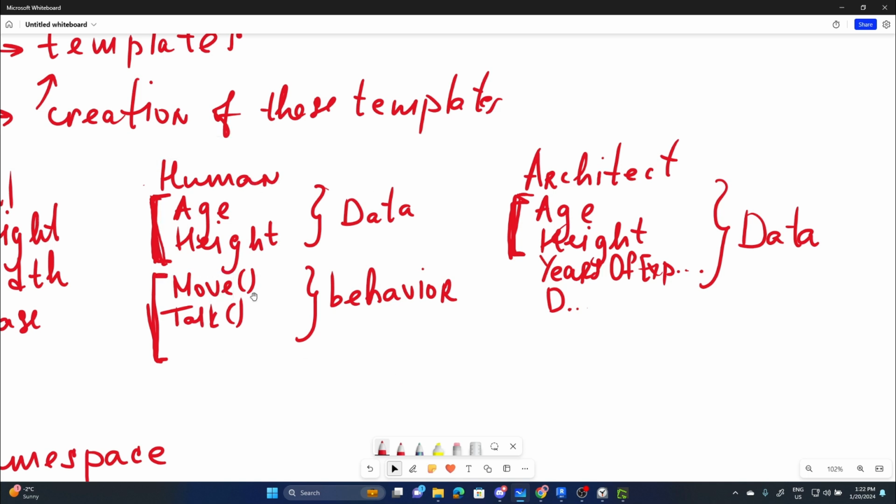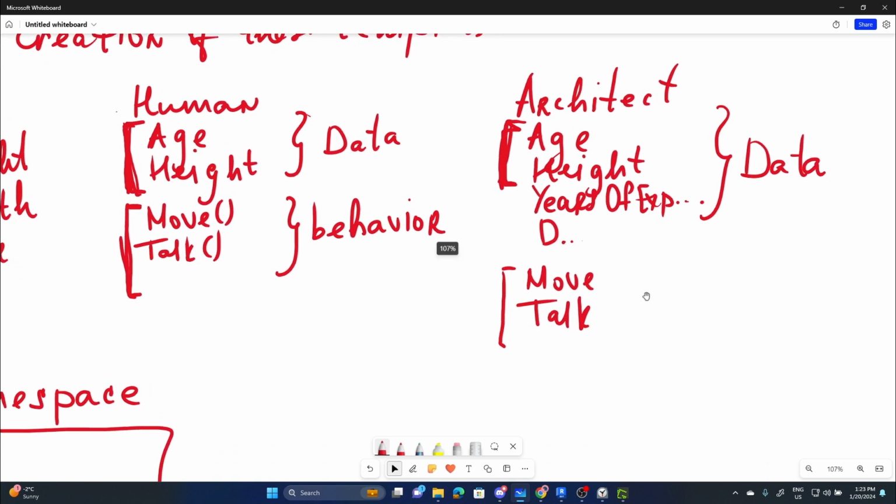The same goes for the behavior, right? Our architect may contain more data, because as you can see, it contains everything that human has, but only more. It contains some additional data. The same goes for methods. It contains move, because it can move probably. It has talk, but it also has more, like it can, I don't know, model in Revit.